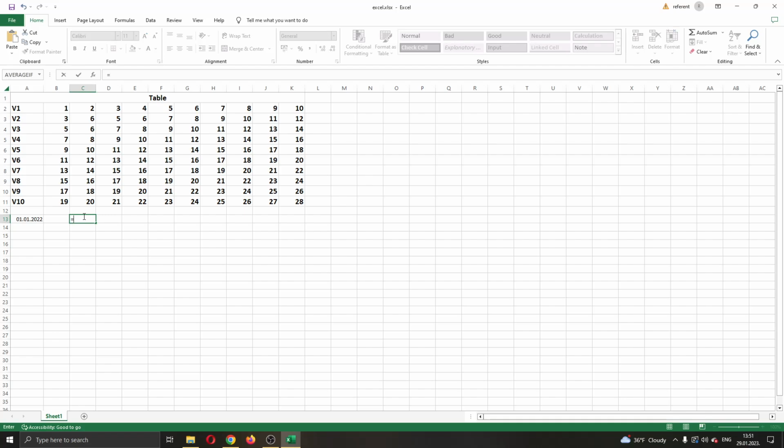We want to enter equals, then you want to type in TEXT and open the parentheses. Then guys, you want to go ahead and type in the value of this column right here. You want to click on it. As you can see, this is A14. Then you want to go and enter a semicolon. Then you want to enter the following. You want to type in M, 4 M's guys. You want to do that, and then you want to go ahead and close the parentheses right here.